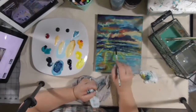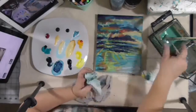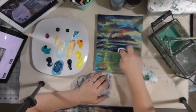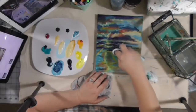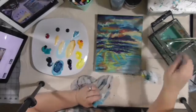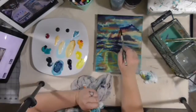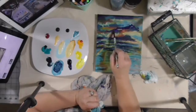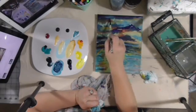So I'm just building up my layers, adding more shadows. We're painting over an old canvas of mine, and we're working on a sunset picture. And of course, I love to do skies, so right now I'm stuck on the sky. I need to stop and leave it alone in a minute, though. You can still see a little bit of the bird that was originally on here in the background. And that's kind of cool. I kind of like that.